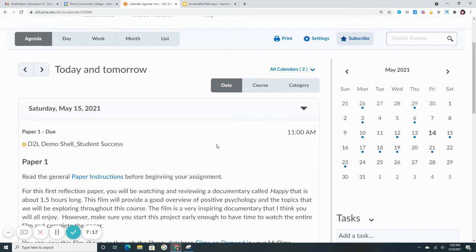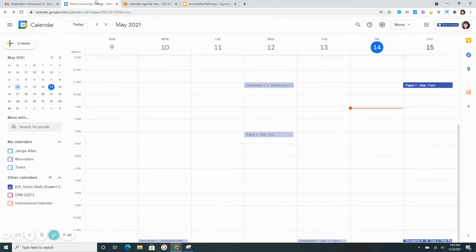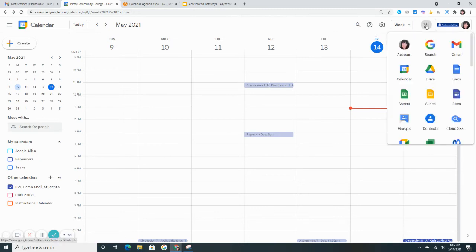And there are several different ways to open a Google Calendar. You can go to your Gmail, and when you're inside your Gmail, you can come over to the waffle, and it will give you options for Google Apps, and you can find your calendar. That's one way. You can also use the URL calendar.google.com, and it will ask you to log in. Again, our PIMA email is Gmail, is Google. And then you would want to come in and open the calendar. Many of you may not use the calendar, but this is where you would want to come in and find it.